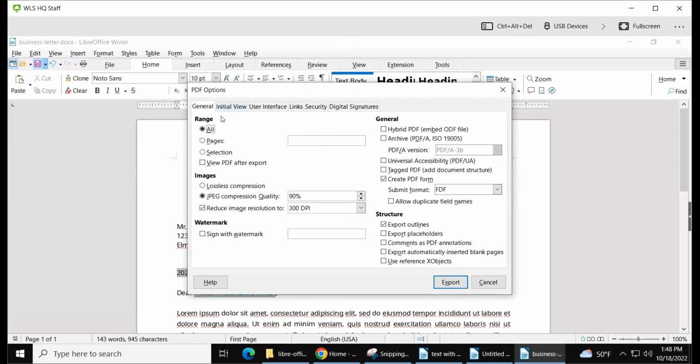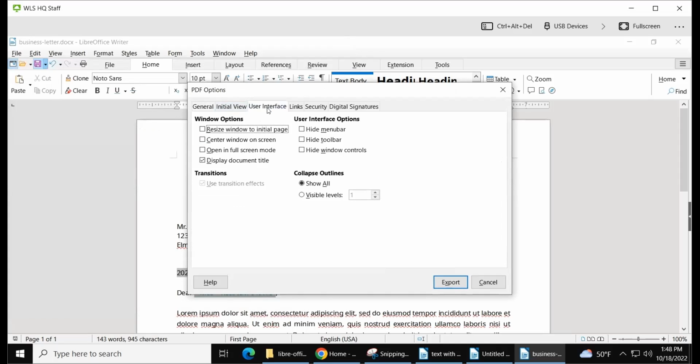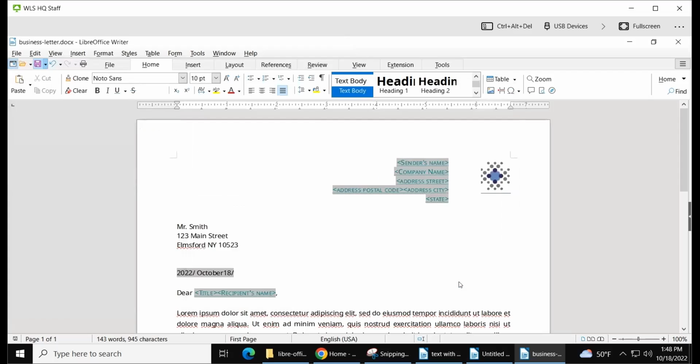You can do that right in LibreOffice, and this interface will allow you to set up some of those things. When I export it, it's going to save it as a PDF wherever I choose to put that. But now I have that all set up.